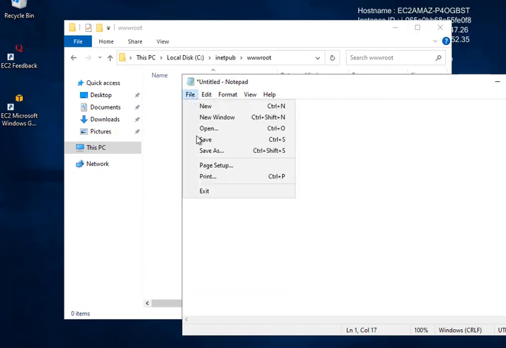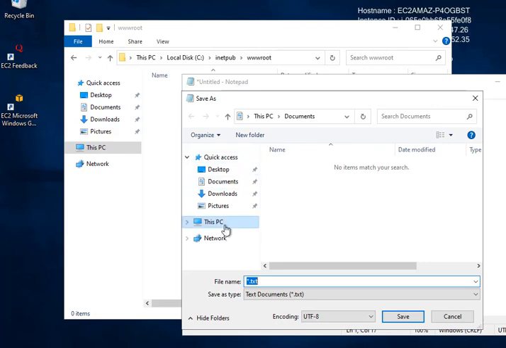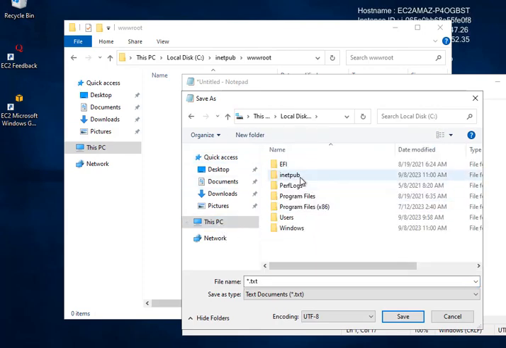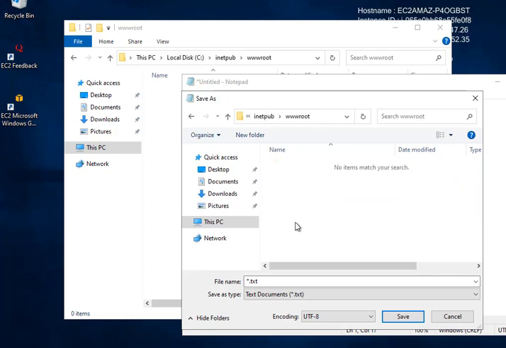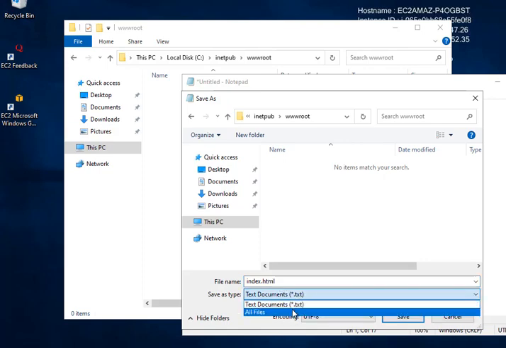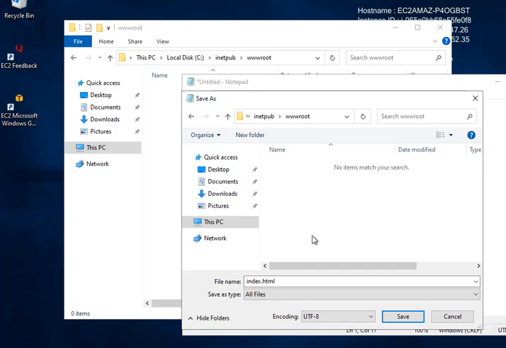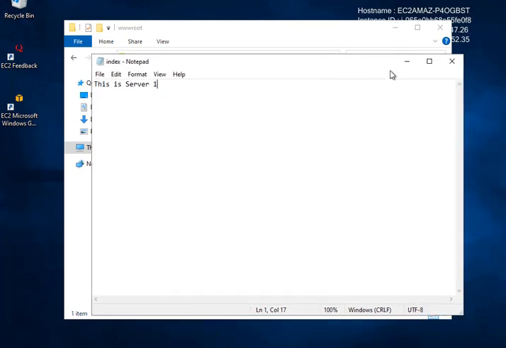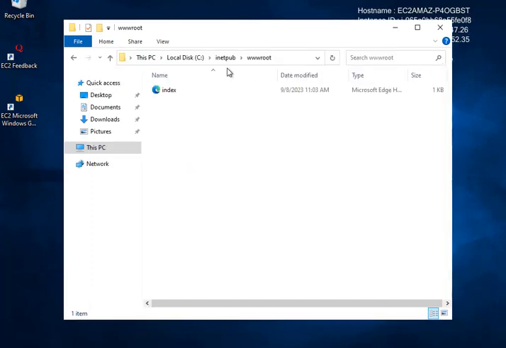So I'm saving this file as index.html in this location, C drive, inetpub, wwwroot, and the name of the file is index.html, and save as type is all files. So I am navigating to the save and I am closing this notepad file.